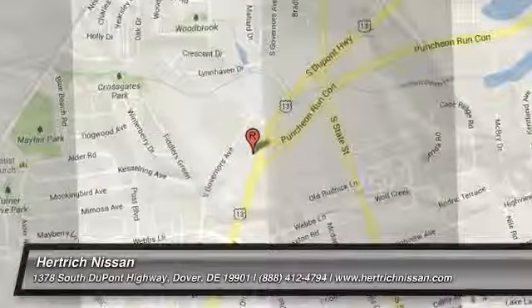Smooth steering, superior acceleration, and a supple ride are just a few of its qualities. The mileage on this Tiguan S is reflective of its age, and you can tell. The previous owner took great care of this vehicle so that you'll be able to enjoy the benefits of a well-cared-for vehicle offered to you by Hartrick Nissan.